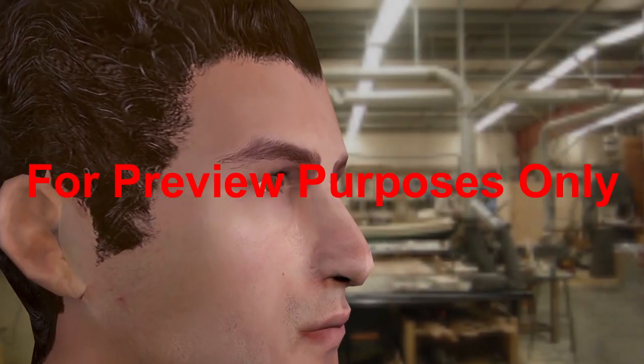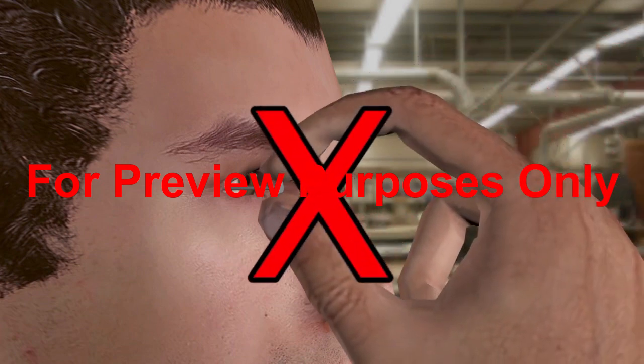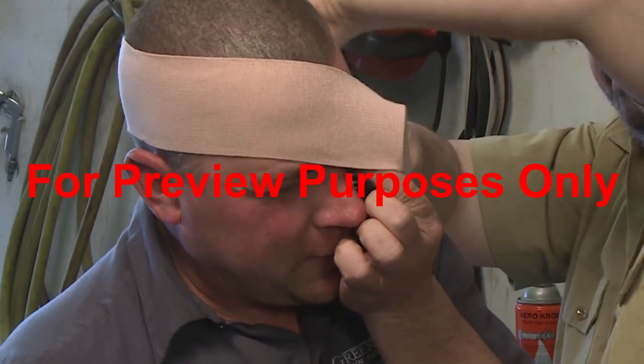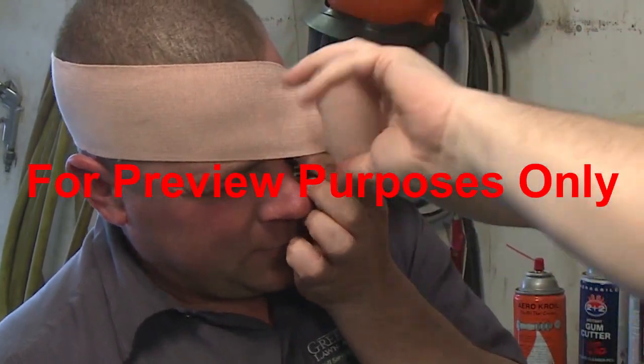If a large object, such as a piece of glass, splinter, or nail becomes embedded in a coworker's eye, do not try to remove it. Pulling it out could cause further damage. Instead, call for medical assistance immediately. Cover the affected eye with an eye shield or the bottom half of a paper cup and secure it lightly in place. Then wait for the EMTs or get to a doctor.